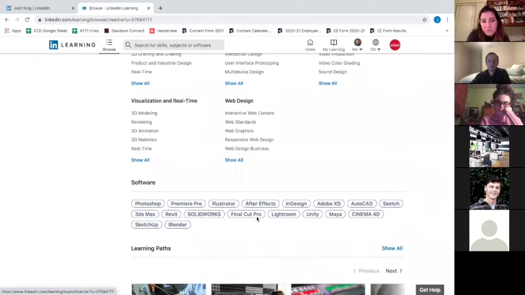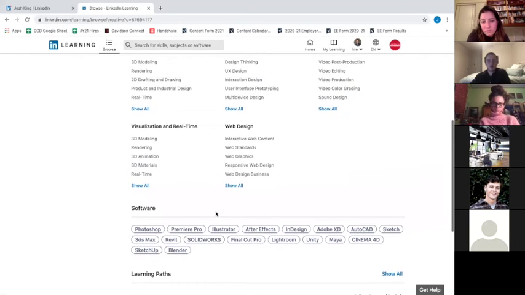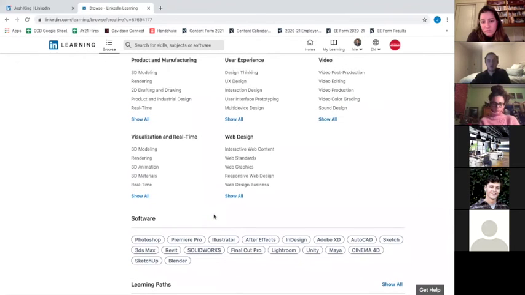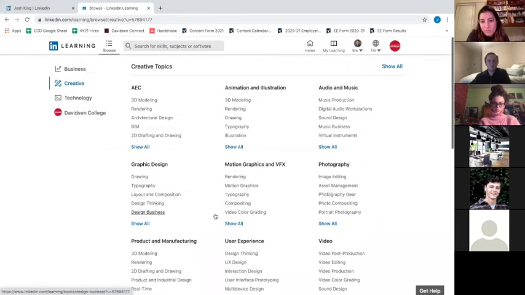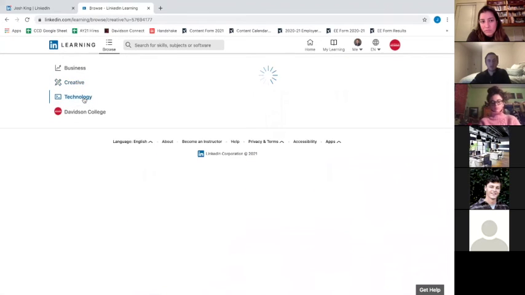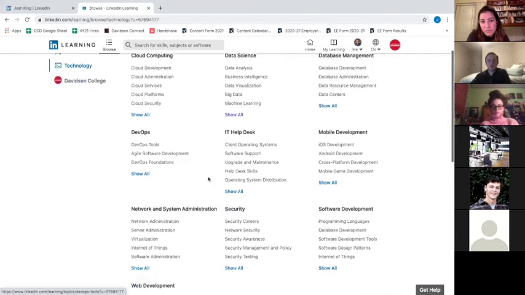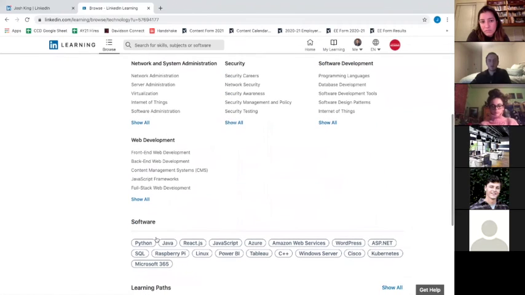Again, at the bottom, there's software, so you can learn how to use those different things. Especially as you guys are students, you can get a lot of free trials or student discounts on different softwares. So a good time to take advantage of that and learn, even if it's a 30-day preview. And then the technology skill, again, great way to learn a lot of these things that are relevant for business. And I just saw that question about the featured, so I'll definitely answer that. I'll take a look back there. But again, these are software.